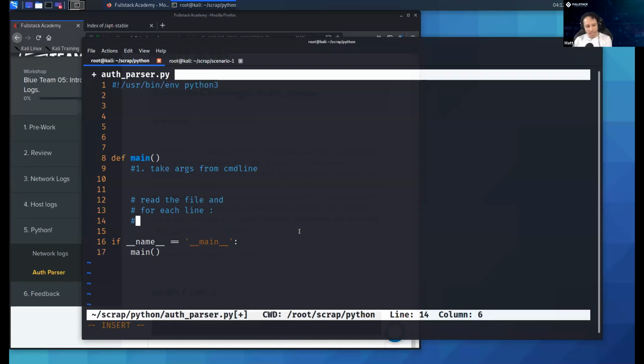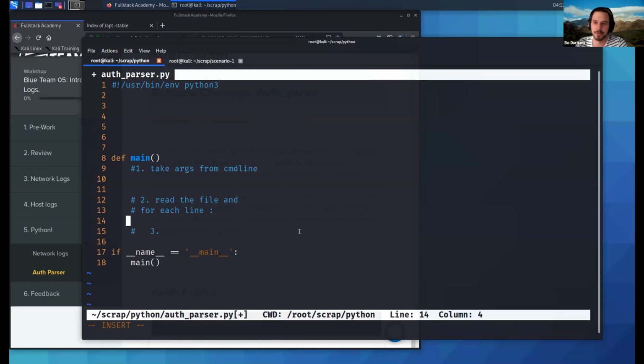What do I do with each line? Tell me in English. I don't want code. Check to see if there's an IP in each line. Okay. What do you want me to do with it?